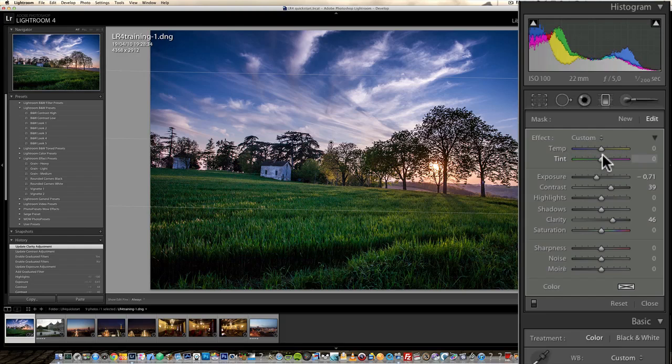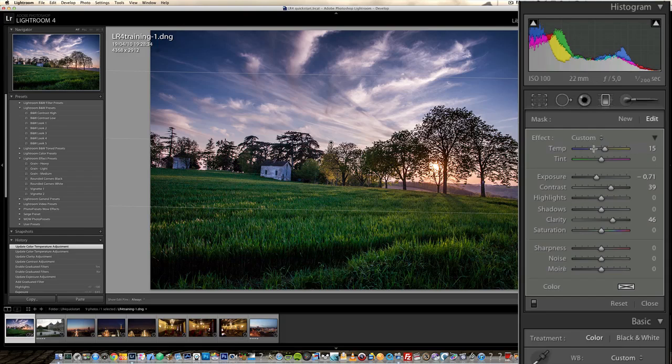You can change the temperature if you want, just for the graduated filter. Now I'm not going to do that because I want to keep this sky a bit blue, or maybe just add a touch of yellow in the sky, because it's a bit too much blue, but not so much. And so you see I added a bit of white balance, but on the gradient. And the way the gradient works is that anything I do here is going to be applied at 100% from here to the first line, and from this line to this line it's going to happen on a gradient.